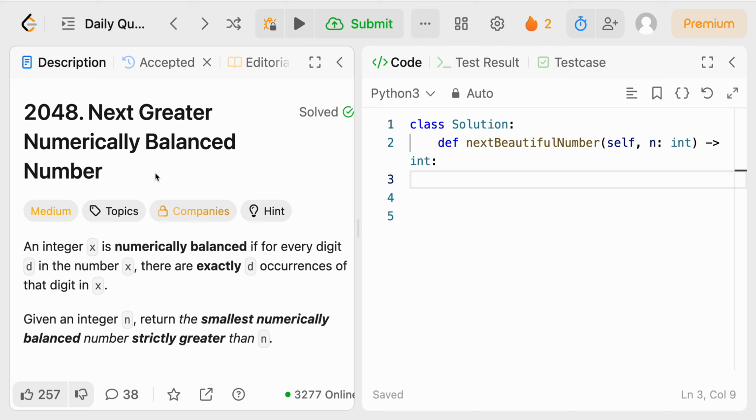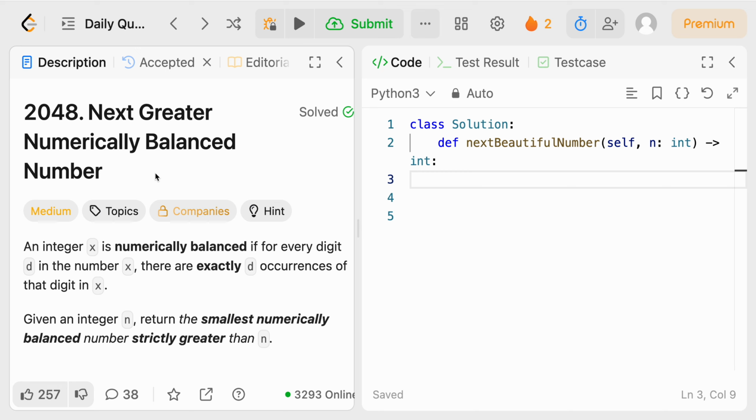And so we're going to write that smaller helper function. We're going to call it isBalanced. We're going to take a parameter x. That parameter is basically just checking whether an integer x is numerically balanced, right? And once we initialize that helper method, we're going to start from n plus 1, and test each integer until we find the first one that's balanced. Whichever one we find first would be our answer, because that would be the smallest possible value that's closest to n, but still has that property of being numerically balanced. That's a nutshell of how this problem works.